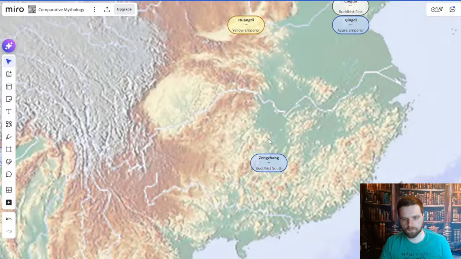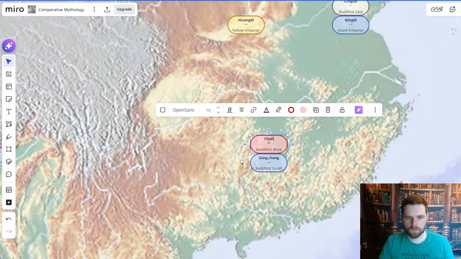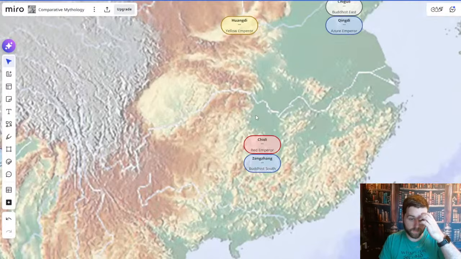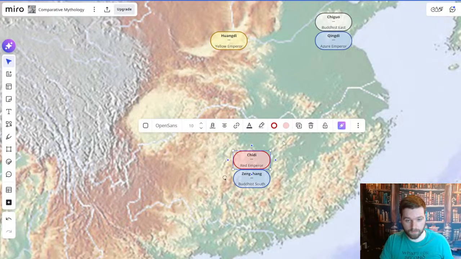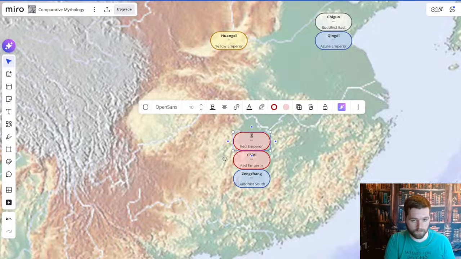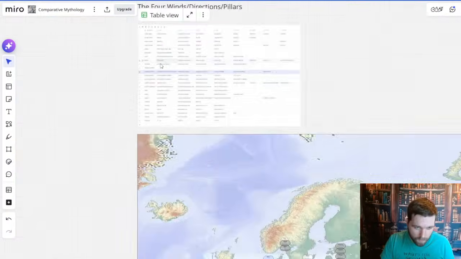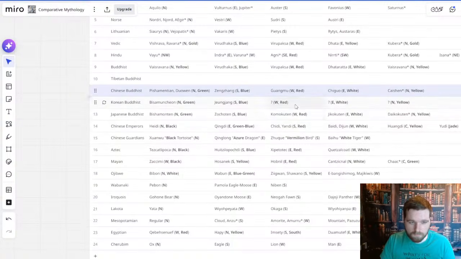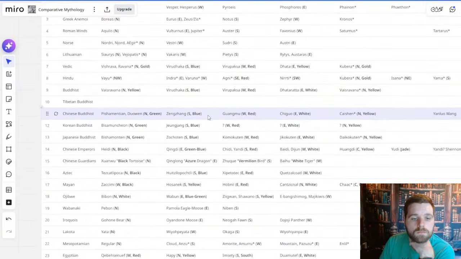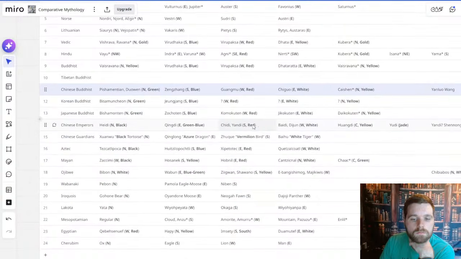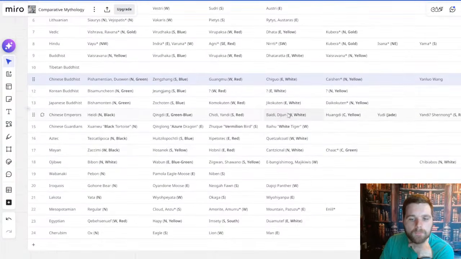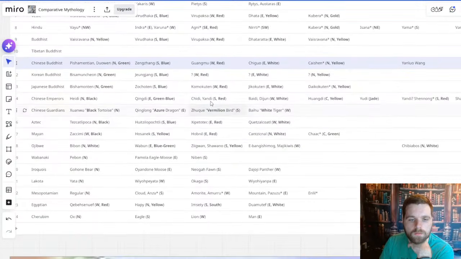Then we have the fire down south. Red Emperor, and there's so many names, so I'm not going to bother putting every single name on here. There's Zhurong. And so on. Those are the two most important ones. I think I spelled Baidi wrong. Typical. Yeah. Yandi's a little more obscured, but he's definitely one of them.